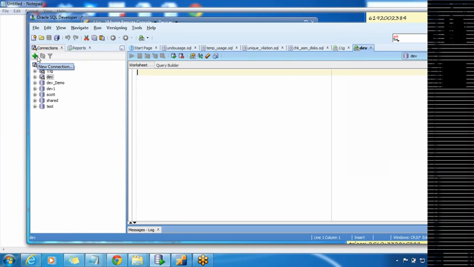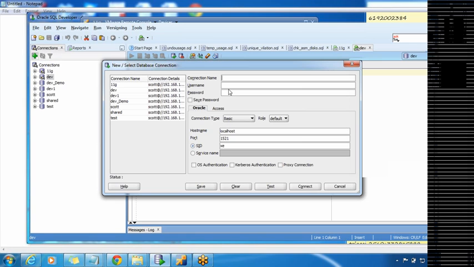Now, you'll click on plus. Plus will create a connection. Whenever you are trying to open SQL Developer, you need to first create a connection, so you need to click on this plus. After that, you have to specify the username and password, which will be Scott Tiger. Then you have to specify the host name. I know the port, I know the IP address, which is 192.168.1.70, and the port number is 1521, and the database name to which I'm connecting is dev. Then you can click on test, which will check the connectivity. If the status is success, that means you'll be able to connect to the database.